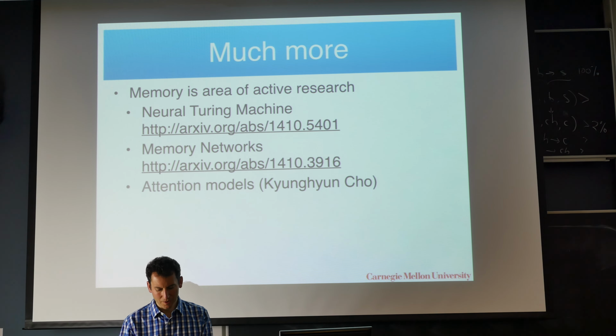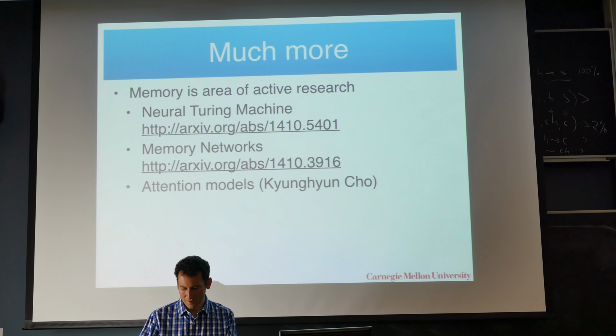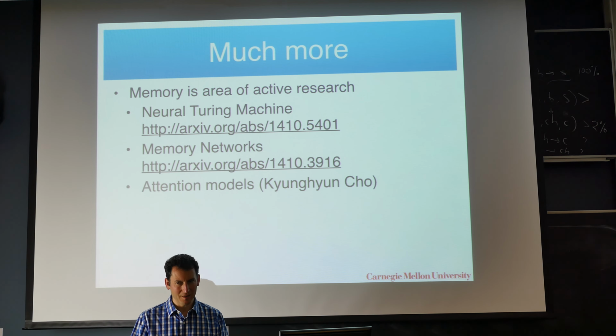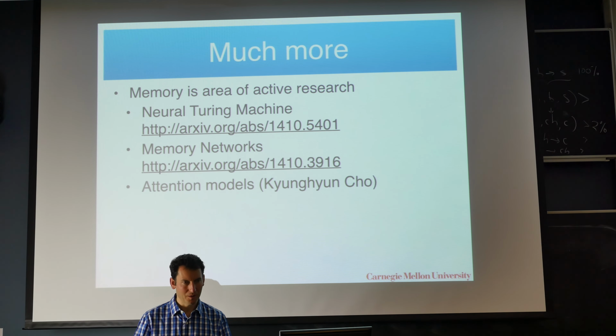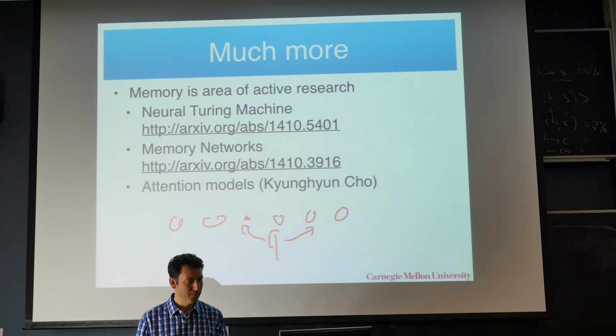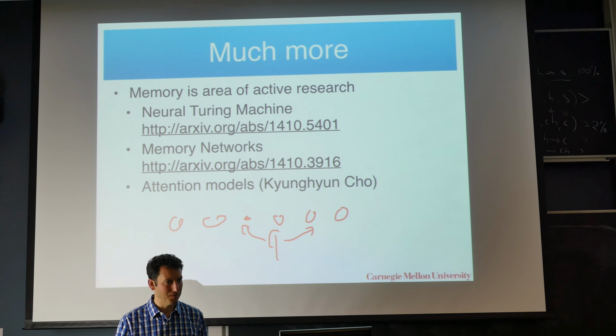Then Jason Weston and coworkers, they looked at what they call memory networks, which is a limited subset of this. But limiting things also means it's a little bit easier to train. You then can use attention models. So this is also quite neat, where you basically say, well, my original data is a pretty good substitute for actually having a tape, where then, for instance, if I have a sequence, I would have a pointer to parts of that sequence where you actually go and read things out. And then you need to define what it means to go forward or backwards within that sequence.